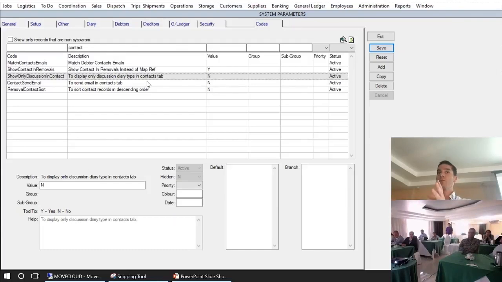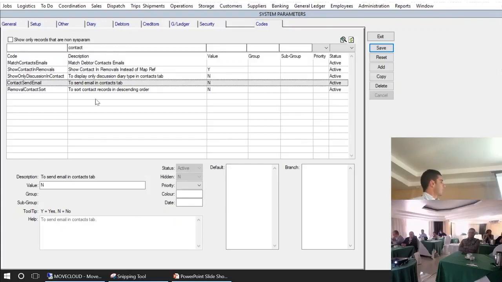Now, be warned that when you do that, all your emails from your diary tab automatically disappear. They'll just filter down, because that is the purpose of this screen, to move them away from the user. So don't do that without notifying anybody, because somebody is going to freak out and ask, where are my emails?